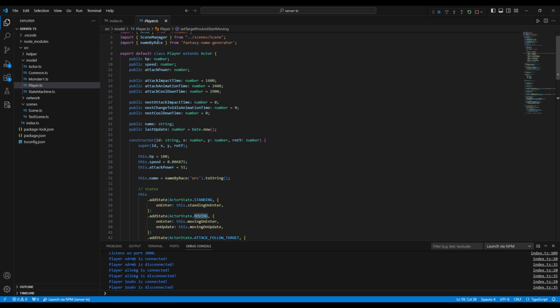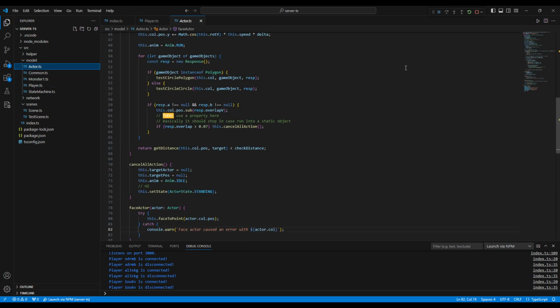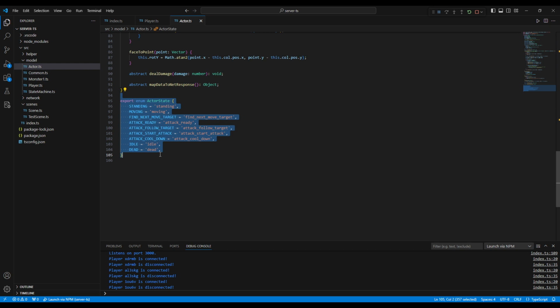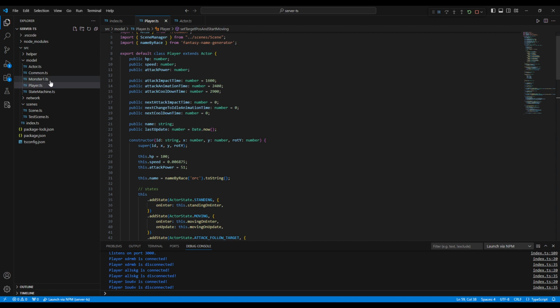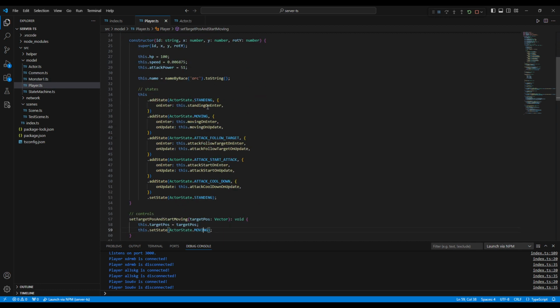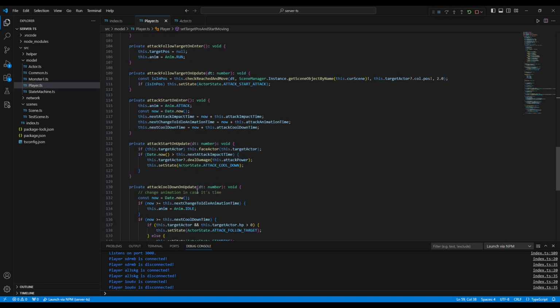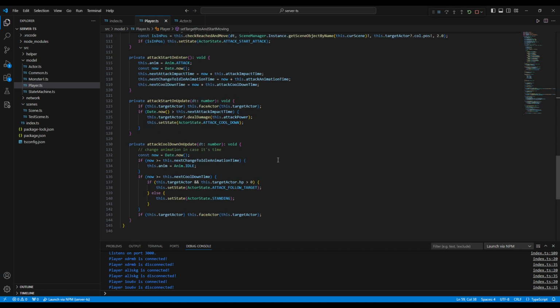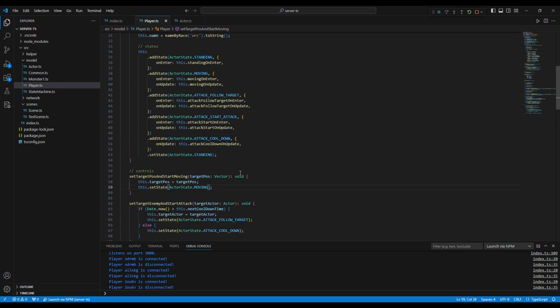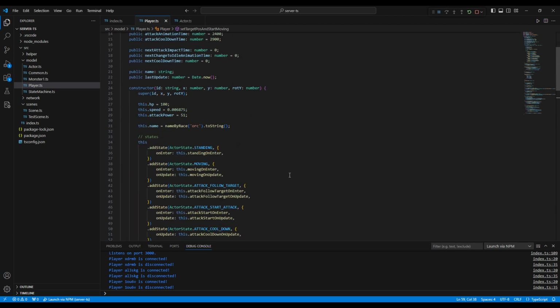So another difference which I have now, I have an actor state here. Before I was using separate states for monsters and players, and I thought maybe it's not the best idea to do so. So now I have an actor state, which is common for both player and monsters. Yes, so I moved a lot of functions, basically everything related to logic, like dealing damage or moving or states, everything is moved inside corresponding classes. So now they look bigger, but they're much more structured.